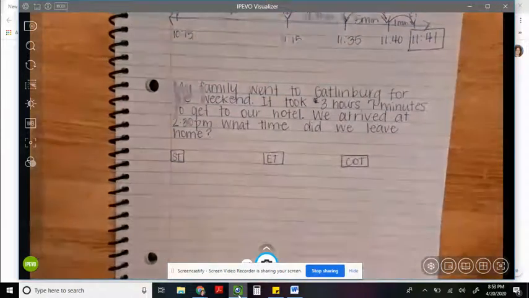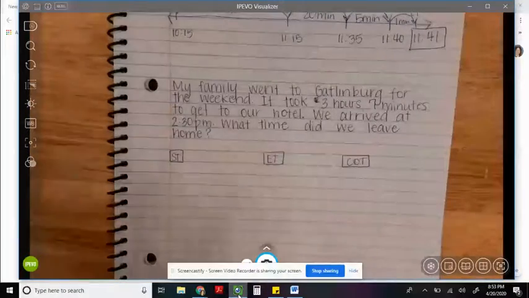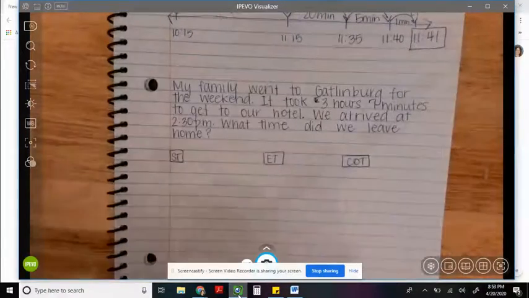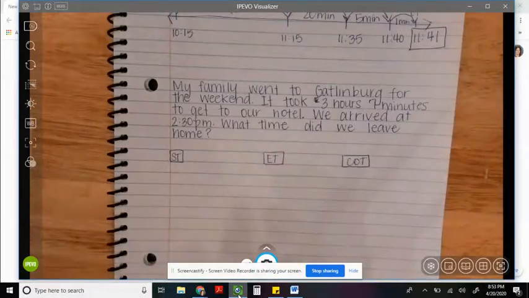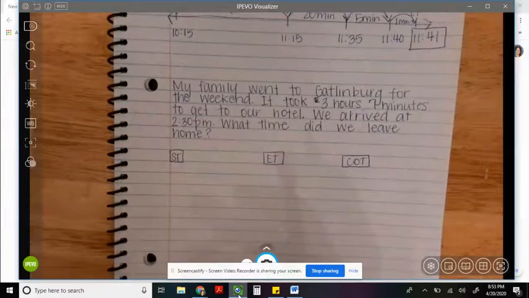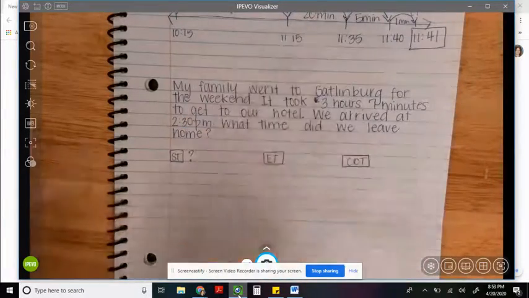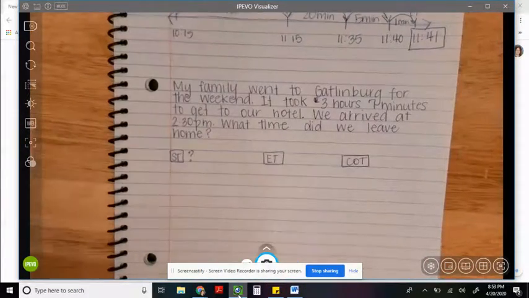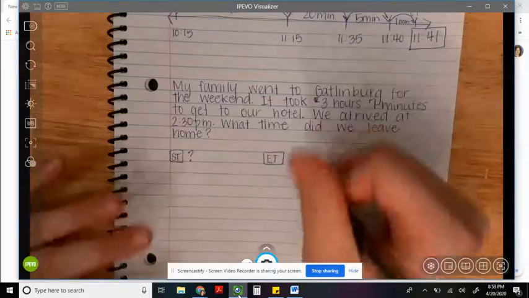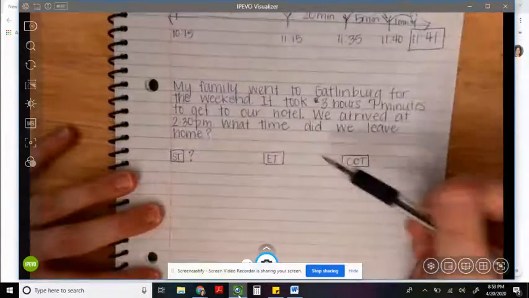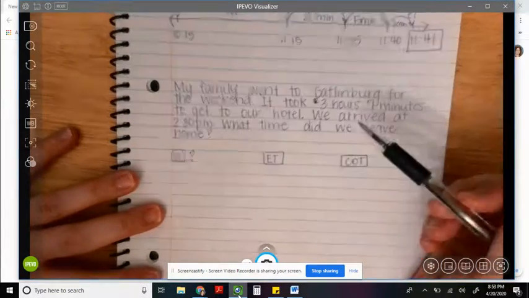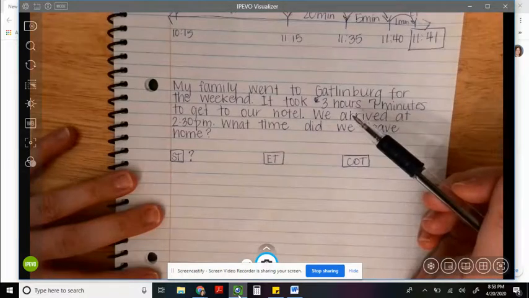So now I'm picturing this in my head. When I leave home, I drive for 3 hours and 7 minutes. So this started with whatever time I left home. Do I know my start time in this problem? I don't. We're looking for the starting time. I do know I drove for 3 hours, 7 minutes. Is that my ending time? No, that's not a time. It's an amount of time.